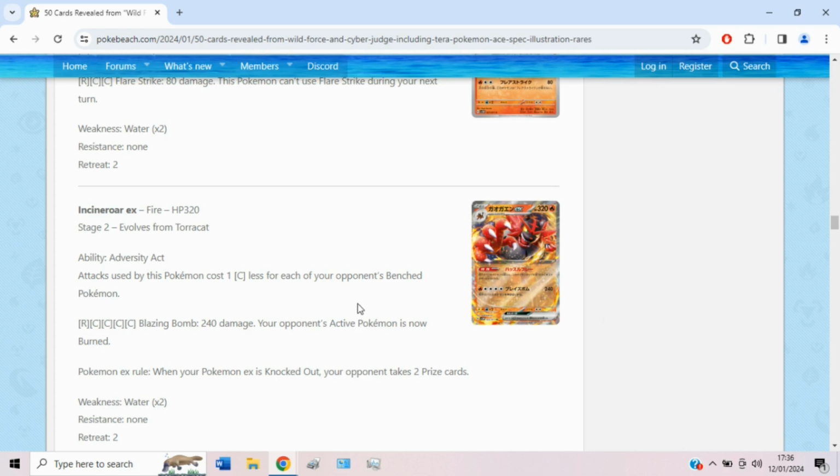Should note that Adversity Act just decreases overall attacks, not just Blazing Bomb. So if you want to use any of the TMs, like TM Evolution, TM Devolution, or the Crisis Shot TM that's coming out, that does 280 for 3 colors if your opponent has 1 prize left, that's going to be really good. And because your opponent is probably playing at least 3 Pokemon onto their bench, realistically most decks can't get away without benching at least 2 or 3, this is still 240 or 260 for 2 or 3 energy. Seems really efficient, to be honest. This card seems really good.